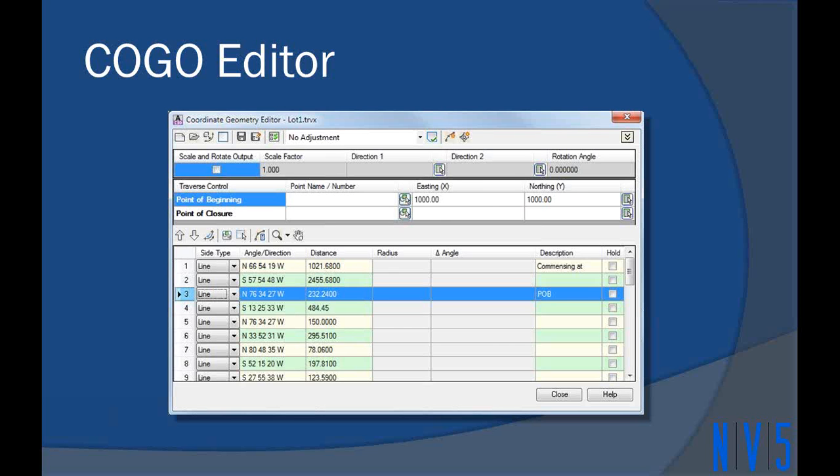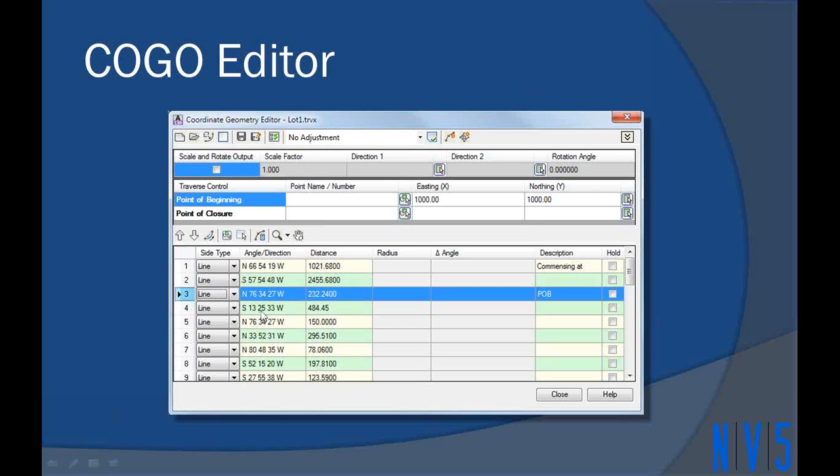You can change it from feet to meters depending on what your data is. You can rotate it to line up maybe with a different basis of bearing. For traverse control, you do need to have a point of beginning and then a point of closure if you want to do any kind of traverse adjustment. And then up at the top here is where you would select what adjustment method you're going to use.